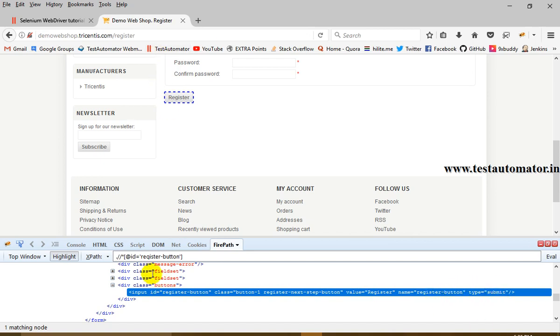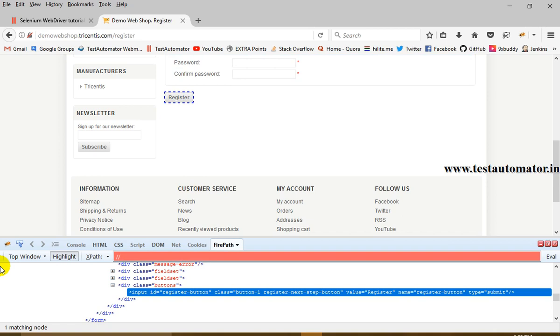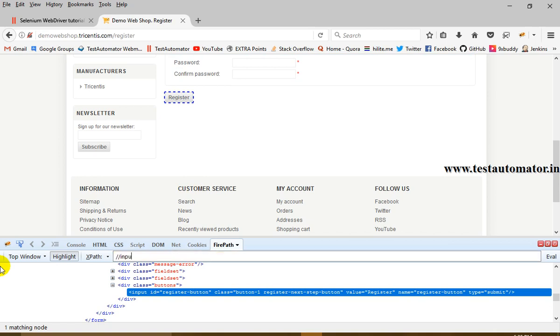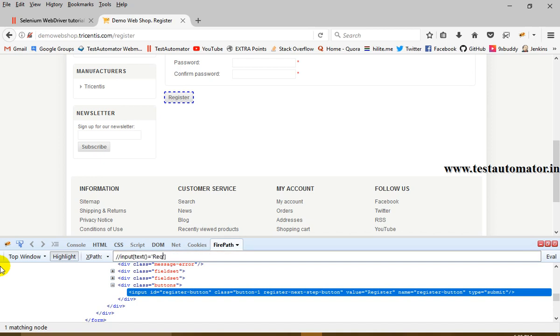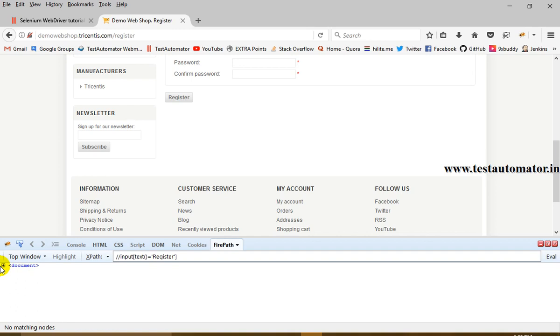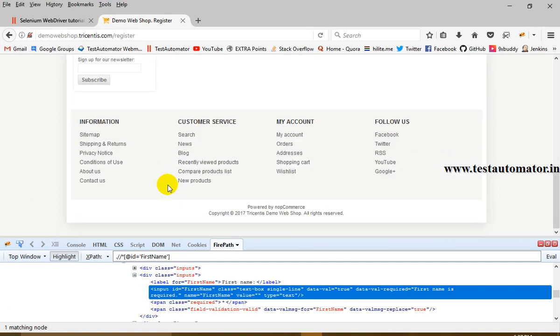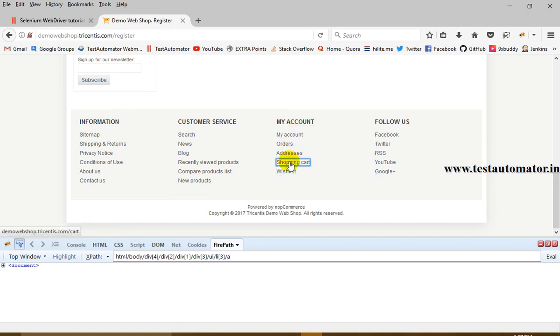Okay, let me try this register XPath for this register button by using text, right? So let me write first, then I'll explain. Input. Let me find out something. Okay, let me go here.